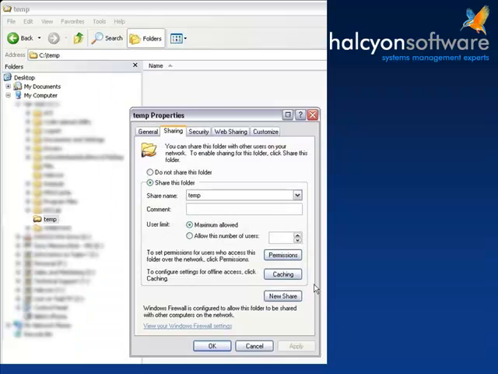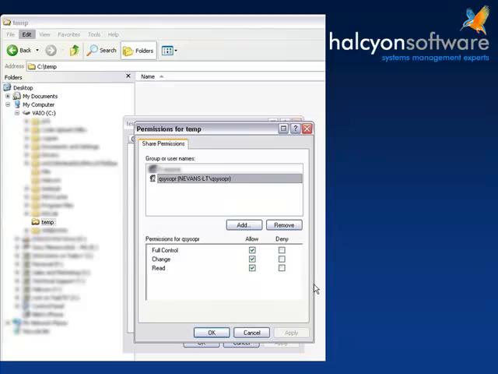Within Windows Explorer, you then need to create the folder that you want to write PDFs directly to, or if it already exists, you just need to make sure that the folder is shared. With the sharing, for this example, the permissions that have to be set are for the QSYSOPR local account that I've created, and you can see there that I've given full control to that local account.